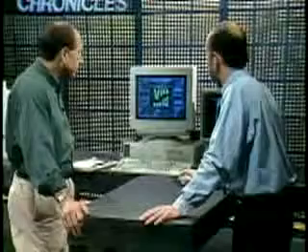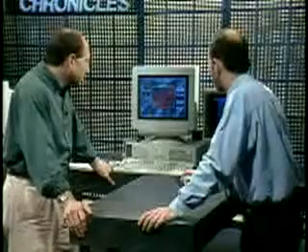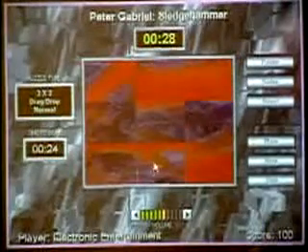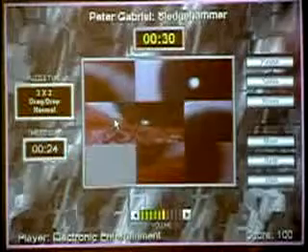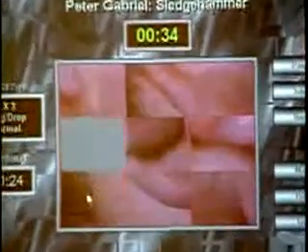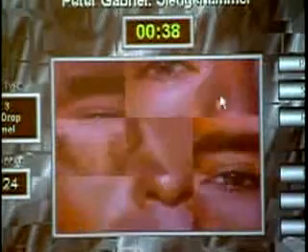VidGrid is a video game, a music video, basically a jigsaw puzzle. Moving jigsaw puzzle. And we'll try it here. This is Peter Gabriel's Sledgehammer playing along. We're sort of starting in the middle, and we need to assemble it into a regular video here. Well, there's the little eyes. So this is a collection of rock videos, and you just have to put the pieces in the right place.